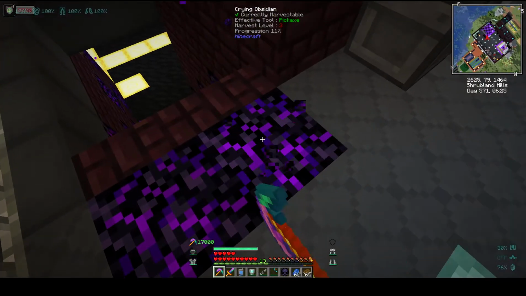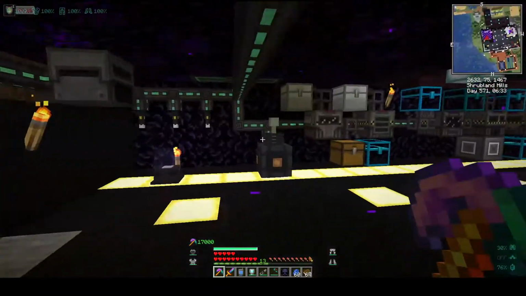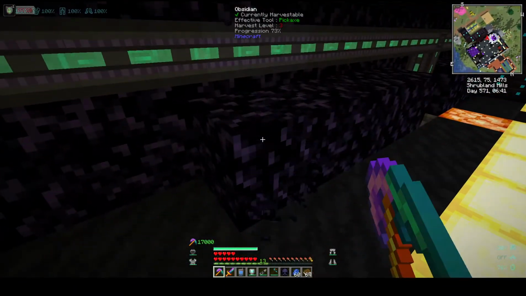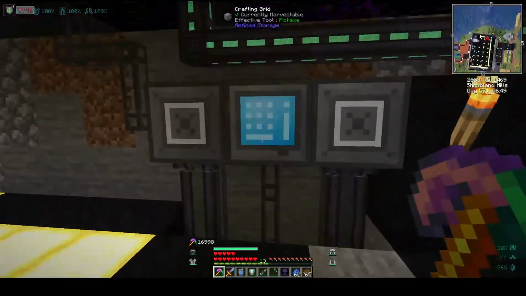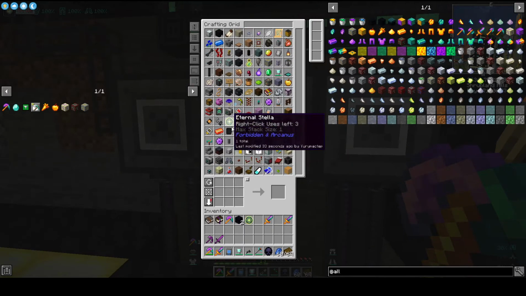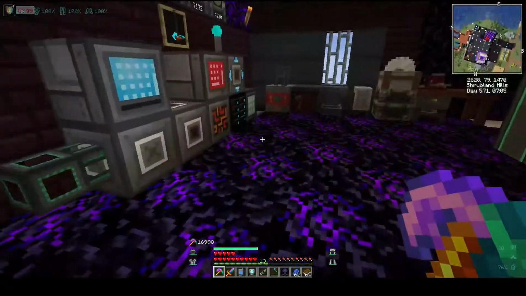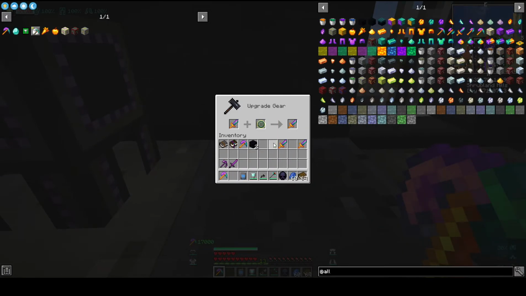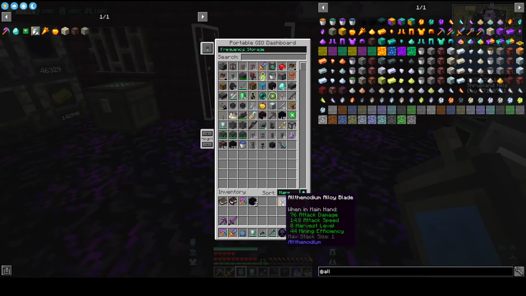Let's try. Oh, wow. That's pretty quick on the crying obsidian. Yeah, that's pretty quick. I'm watching the percentage go up. Yeah, that's not that bad. Oh, but there is something I do need to put on these. Oh, I have just enough. I can easily make more. There we go. We're gonna put these away for now.